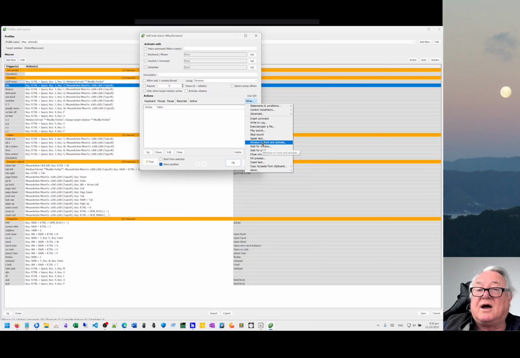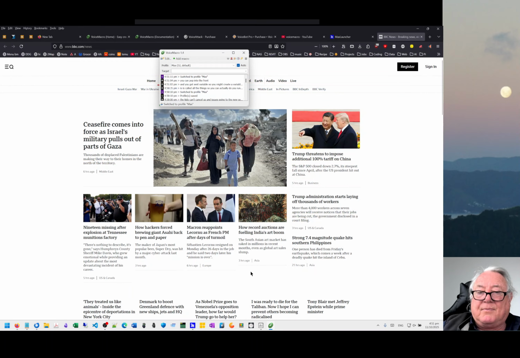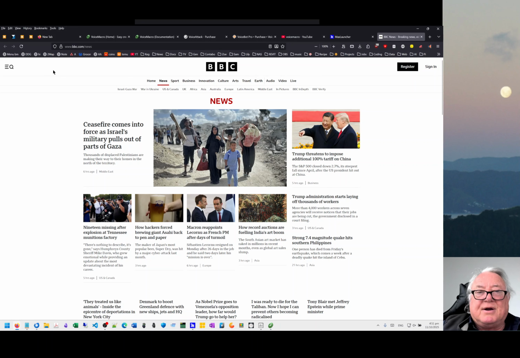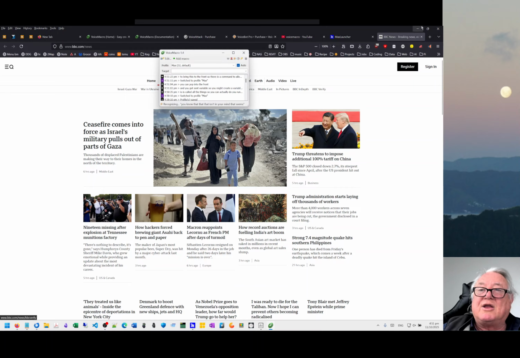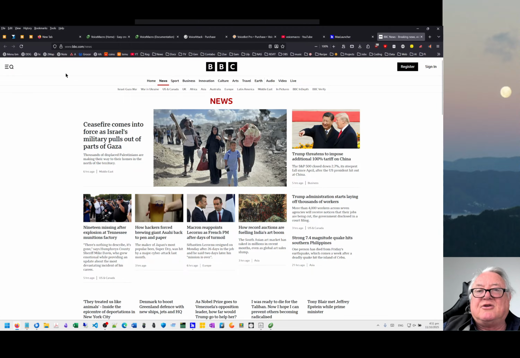Another one is you can bring a window to the front and activate it. So if you're doing something in your browser, you can pop it to the front and make sure it's active when you go and do something, which is what happened when I was giving you that demonstration. When I pop this thing up here, we'd need to come here and bring this to the front. So there is a command that will allow this to the front. Then you are not in that situation where you're trying to get this to activate, but this is the live window, so it's ignoring that. So that forces this to come to the front, and then you can do it. So that's some of the things you can do.